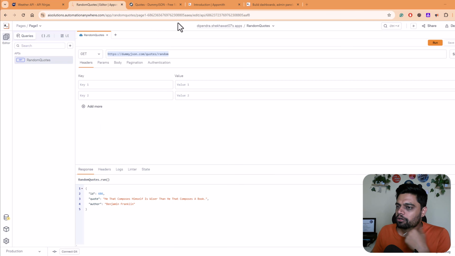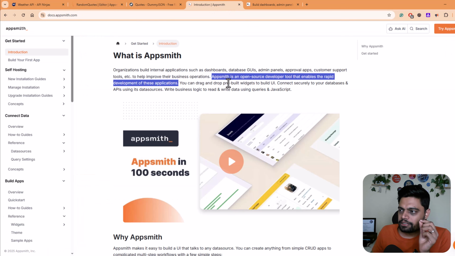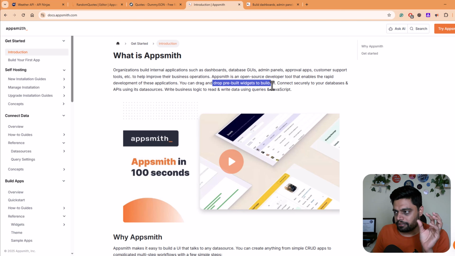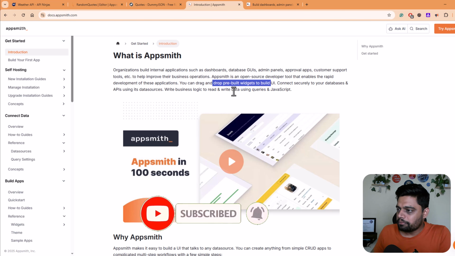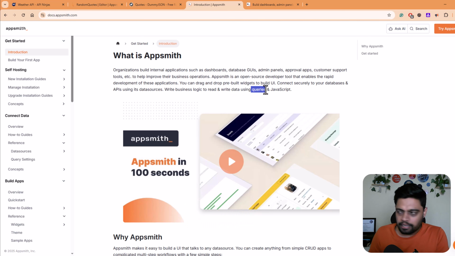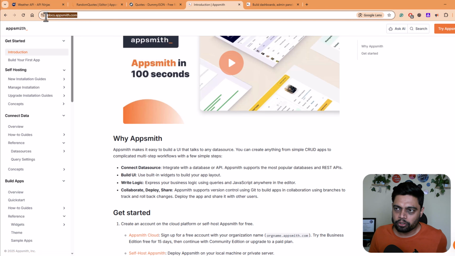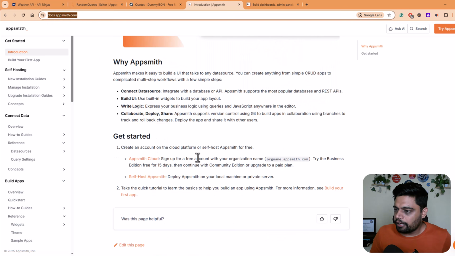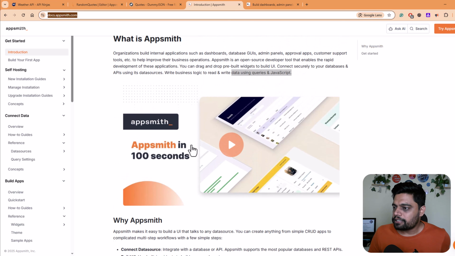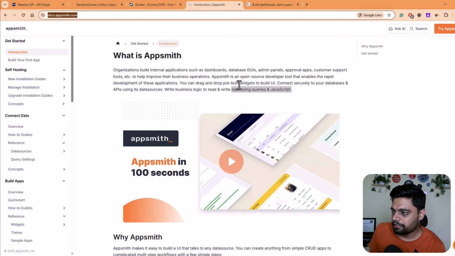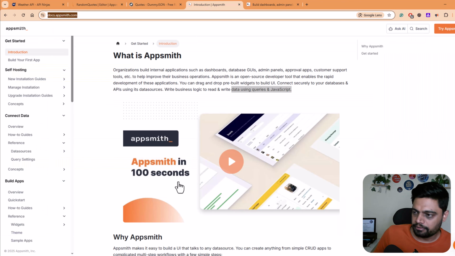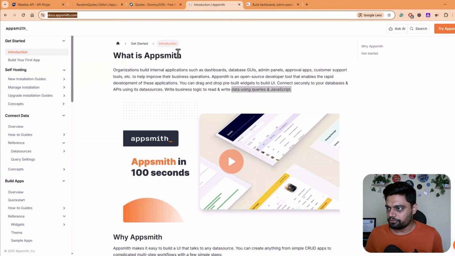Now imagine if you have other use cases. First of all, just understand it. You can build your applications. You can build the UI that connects to your database using an API or other data sources. You'll be able to use queries, which are SQL queries, and then JavaScript. These are the two things you can use to build your application, and you can refer to docs.appsmith.com for more. I'll provide the link in the description. You can easily get started. It's free to get started, and with limited functionality you can try this out. And then if you feel you want to go for a paid version, you can just go for that.